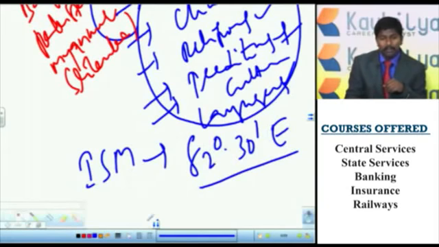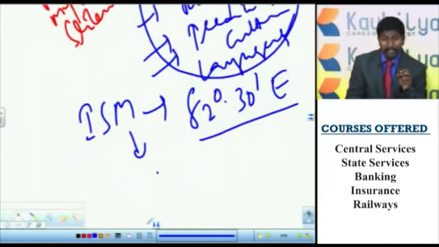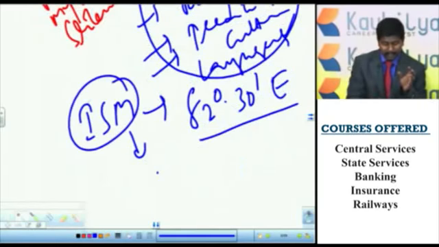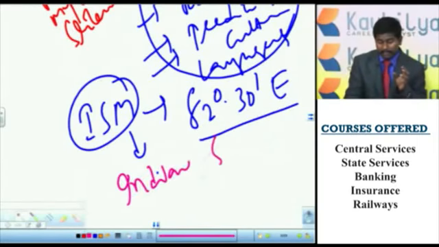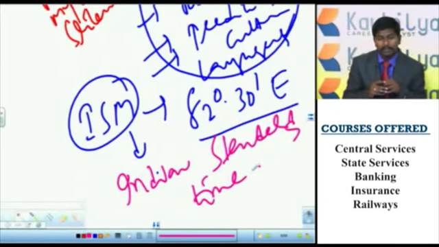So this 82 degrees 30 minutes east longitude is considered the Indian standard meridian, and the local time of this Indian standard meridian is considered Indian standard time. So it is the Indian standard time, and 82.5 degrees east longitude is the Indian standard meridian. Clear? So that is briefly the location and extent of India and the states which the Tropic of Cancer passes through.